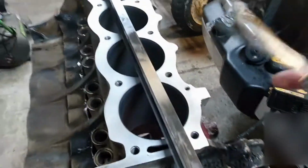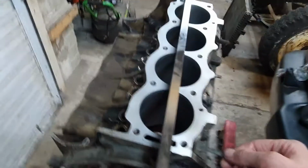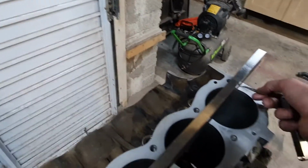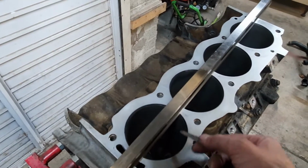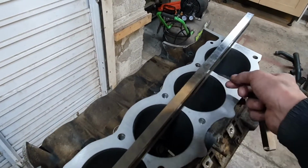There we go. So you can use a 0.05mm feeler gauge and check. If this deck face was hogging, it would be tight here, and then it would be sloppy at the ends. I get the feeler gauge under the far end, so it's not hogging. If it was sagging, it would be loose here in the middle, a bowl shape. It's not doing that either.